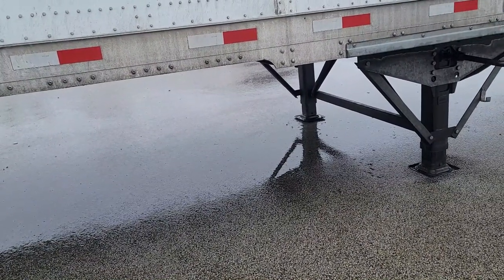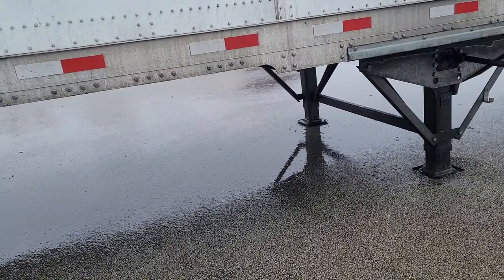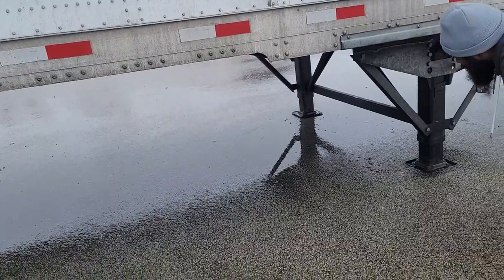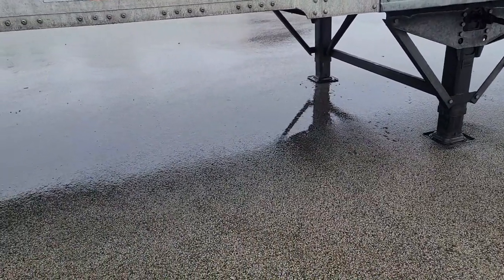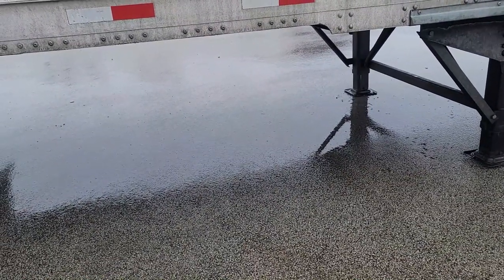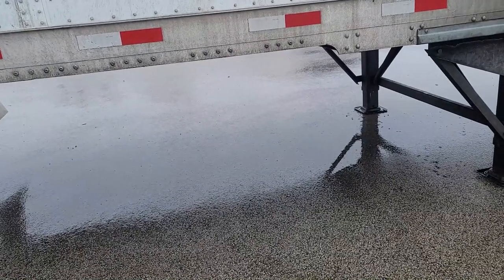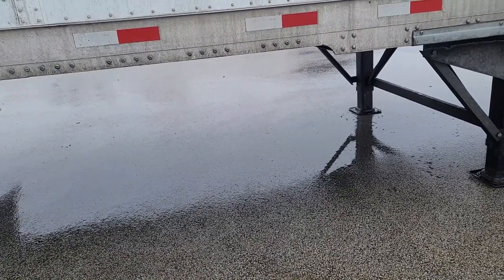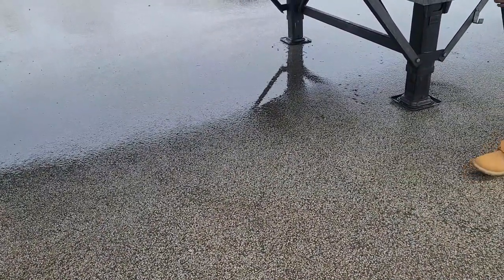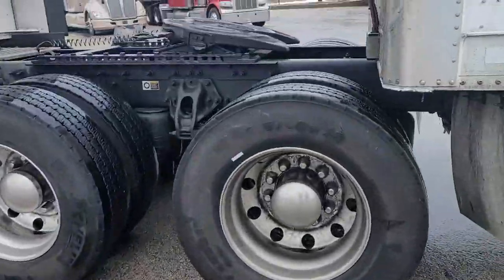I think it's in neutral. There we go. Oh yeah, that helps. Oh yeah. Yeah, I was saying, same thing though. I did things out of order from what I normally do, and I heard it drop onto my frame rail before I thankfully stopped there. Yeah. Okay, put it in low gear. Pull it back out, put it in low gear. See how far he is from getting it underneath the fifth wheel.